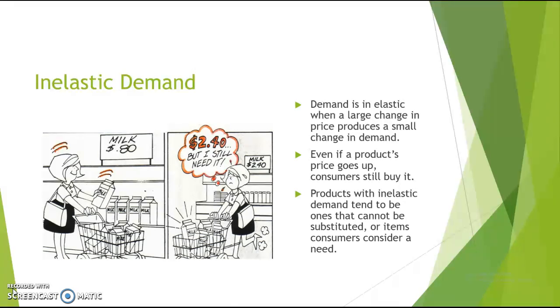If you look at the comic to the left, you will see a perfect example for inelastic demand. At 80 cents for a container of milk, the consumer is content to buy the milk. When the price is tripled, at $2.40, the consumer is still willing to buy the milk even though she may not be happy about it. Isn't it interesting that when the price of cola was tripled, the consumer didn't want any cola at all, but when the price of milk was tripled, the consumer was still willing to buy it? That is because milk is considered to be a need for the consumer, whereas cola isn't necessarily needed in most consumers' lives.